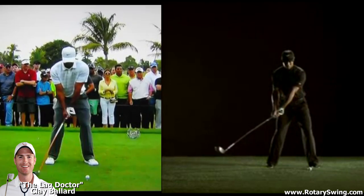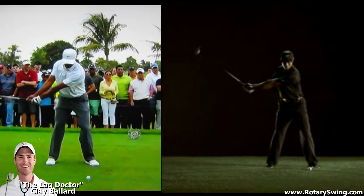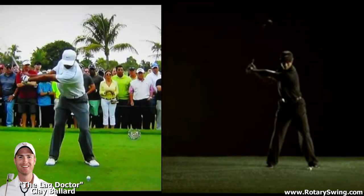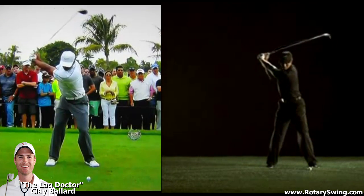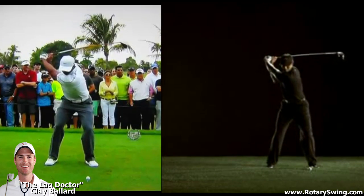Hi guys, I'm the Lag Doctor Clay Ballard, and today we're going to go over some swing changes that Tiger Woods has made over the years. On the left we have his current swing from 2013, and on the right we have his former swing from 2000. We're going to talk about some of the differences he's made and some of the things that Sean Foley's working on with him and how this can affect his body.